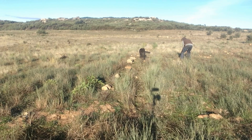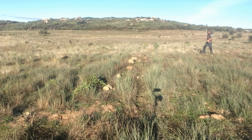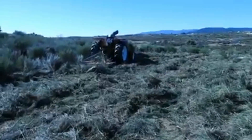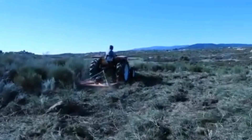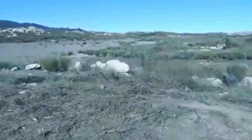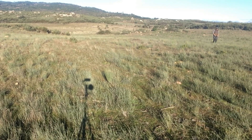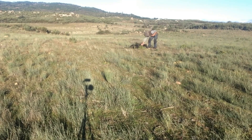Whilst I walk the dog I clear the stones out of the field. This field up here before — you couldn't walk through it, there was such high two-meter-high brush. We've got a tractor to cut it all, but there are so many rocks everywhere it makes it difficult for the tractor we hire to come through and cut the grass. So whilst I'm walking the dog, I just move stones to make it easier for the tractor.